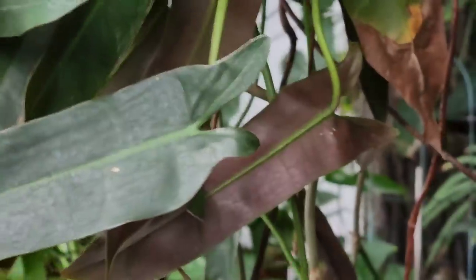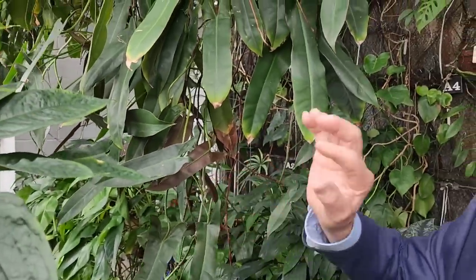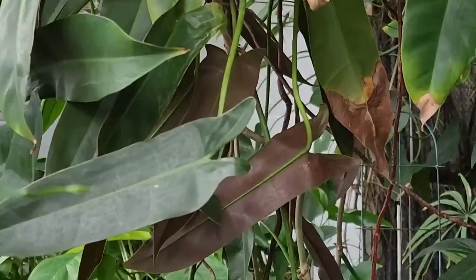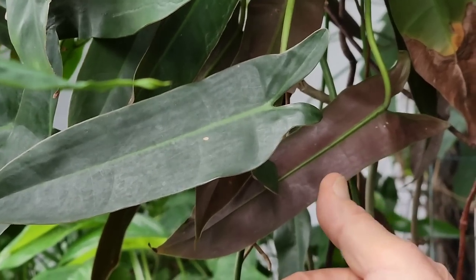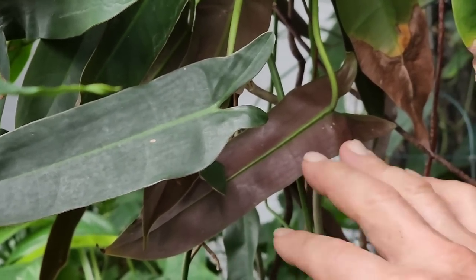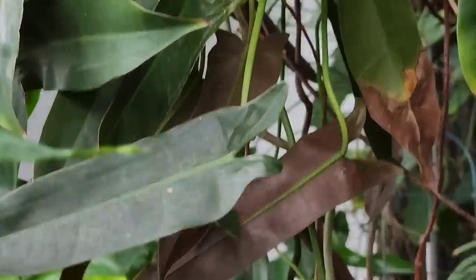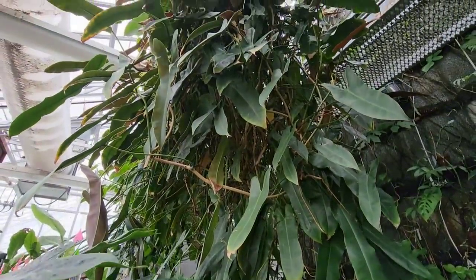So that's the adaptive benefit of that. Exactly. Young leaves are often this color because, usually when the plant is young, it has those kind of leaves because it needs energy. And they get light that you don't get from a green leaf. These red wavelengths of light are able to penetrate deeper, and therefore the plant gets energy from the sun because it's got those purple leaves.